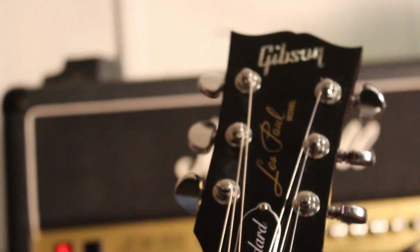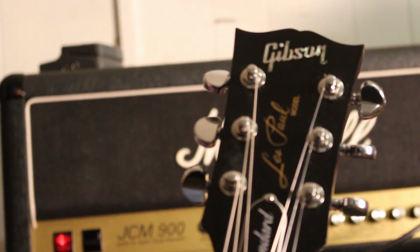So there we are. That's how I clean and restring my guitars.